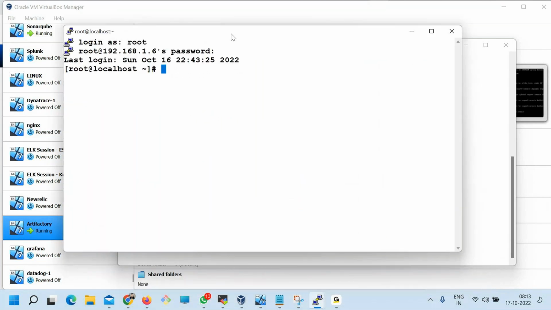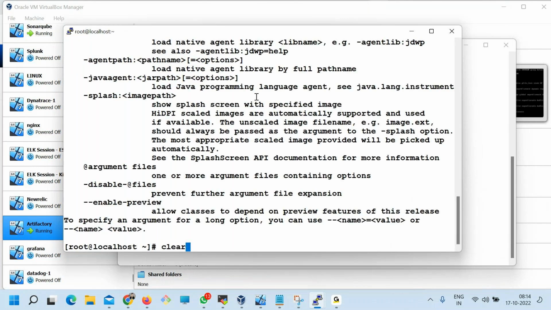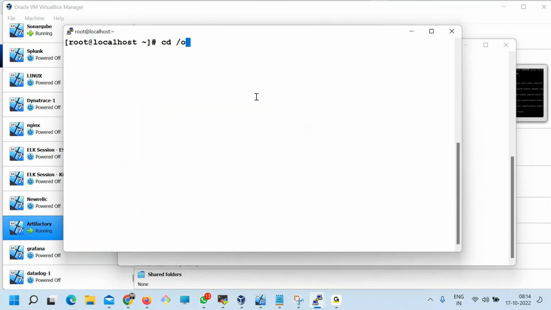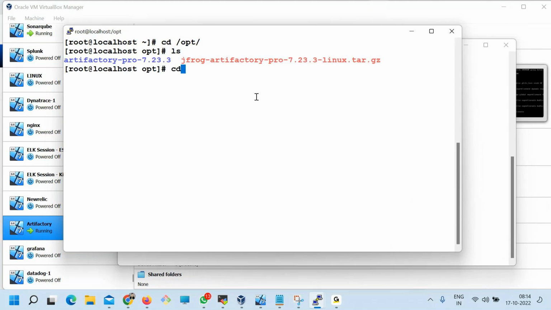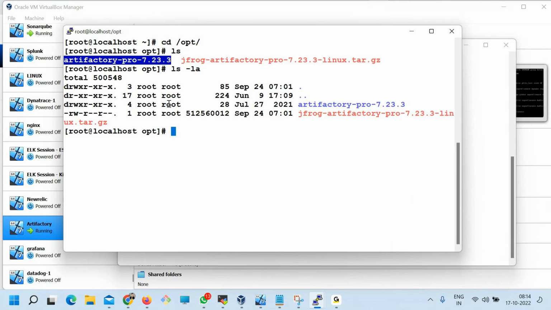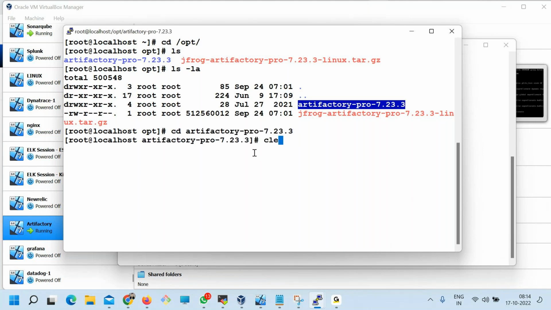Now Java is installed here, and I think I have set this up in the OPT location. This is the latest version only. The date for setup is September 24. Is it expired? I think no. Still we have a few days. So let me use this.